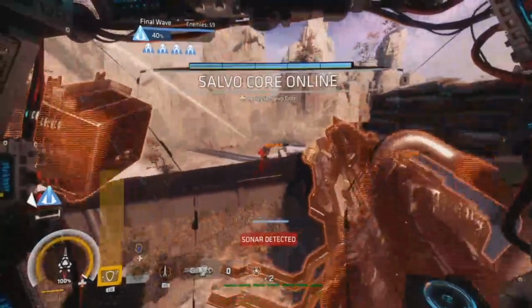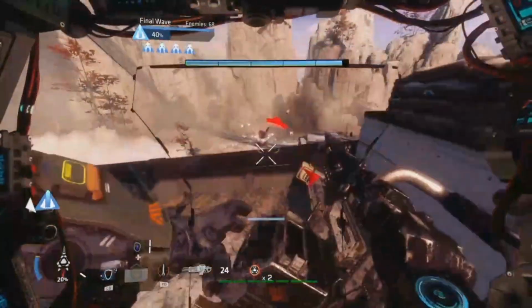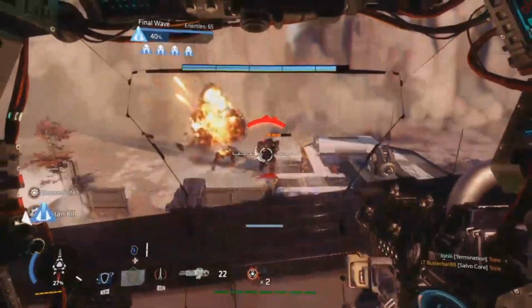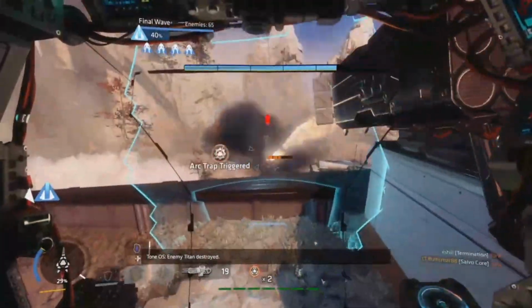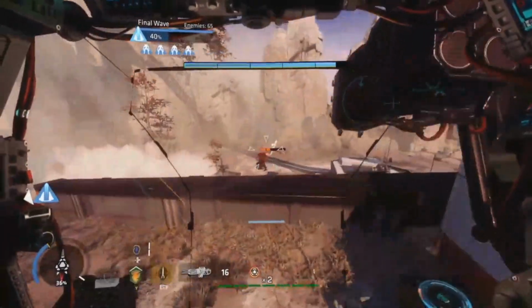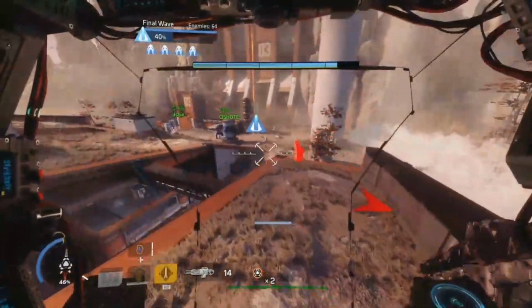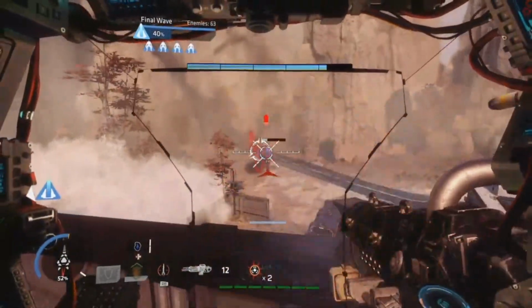For his next con, I would say that Tone is not a close-range main Titan whatsoever. Tone has some terrible ways of fighting up close. Yeah, he does have some capabilities of doing it, but like I said, some of these Titans in this game, Scorch, other Tones, some North Stars at the higher difficulties, will completely destroy you.